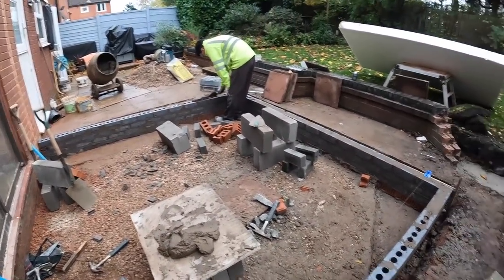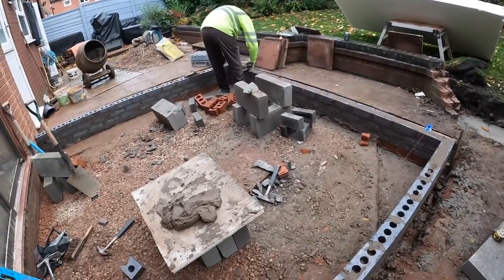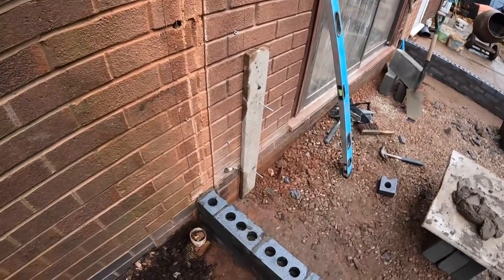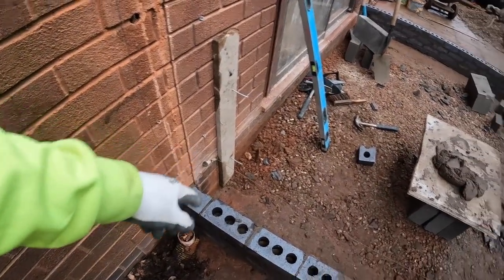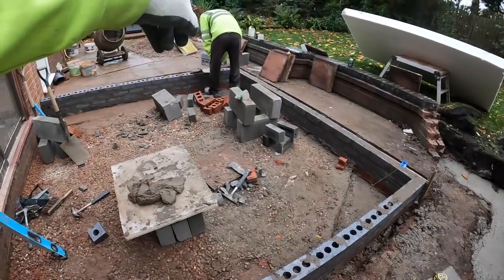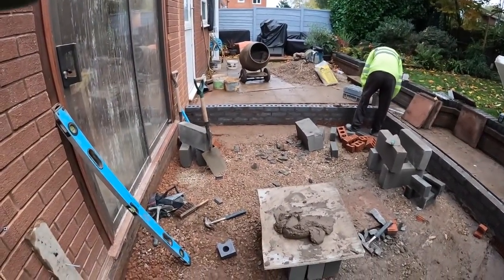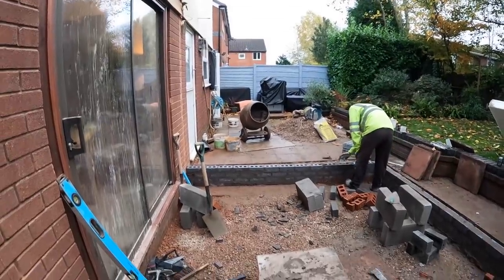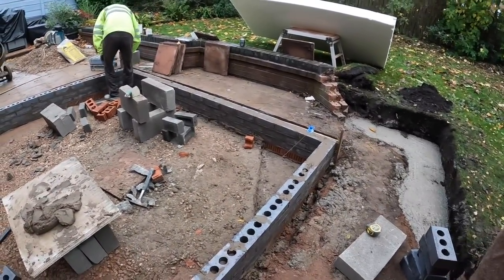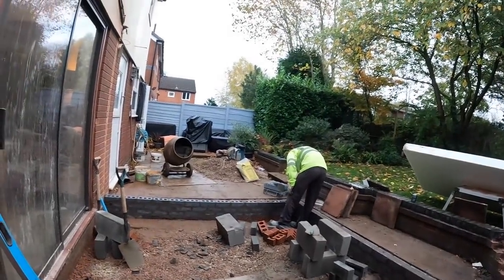Alex is just filling the holes up. It's going to get covered with a hessian tonight for frost protection. We've had a couple of ground frosts the last couple of nights. And yeah, ready to put the vertical damp in and get this blockwork round. So it's solid round to where Alex's left leg is, door, and then another little pillar there. So that shouldn't take long now. I'm going to have a lot of mortar left over, but it's dyed brown, so I didn't want to just do half a mix, which probably wouldn't have been enough. Anyway, I'm waffling now, let's get on with it.